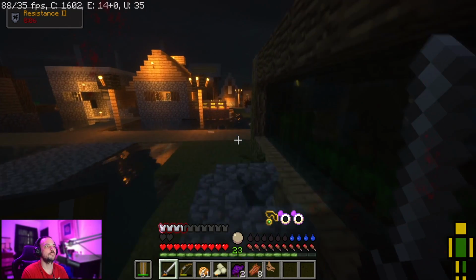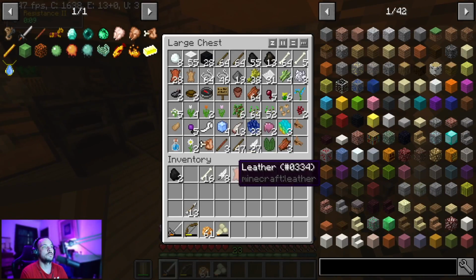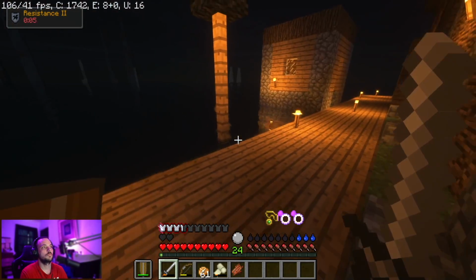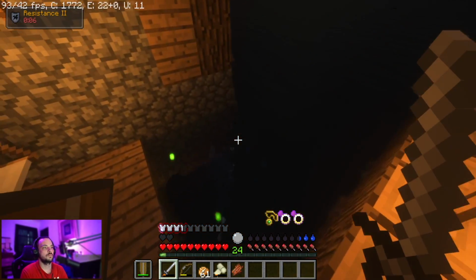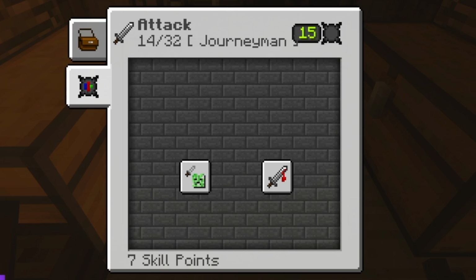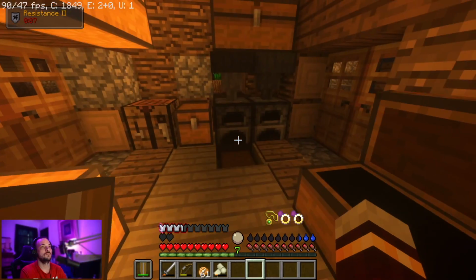Trying to hide him, get him, but oh well. We are getting no Enderman though. I hear it outside. Well, at least we leveled up some. Maybe I should... yeah, let's raise our attack. Now we got a higher attack rate. Yes, that's cool. I'll take it.